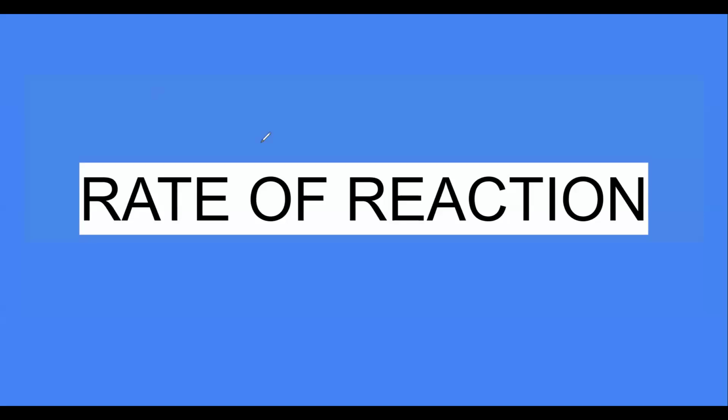Now, when you see the word rate, we should think about time, and we are measuring the time it takes for reactions to take place. In some books, you'll see how fast or slow a reaction takes place. There are some reactions that are extremely slow, for example, the rusting of iron takes place over a few days, a few weeks or months. Iron rusts over time, a long time.